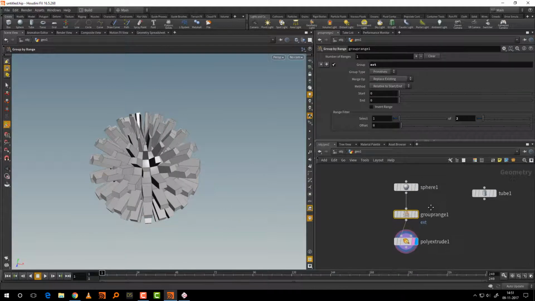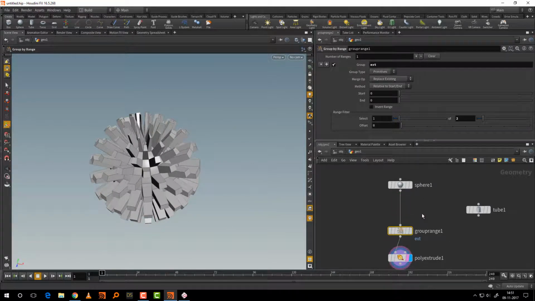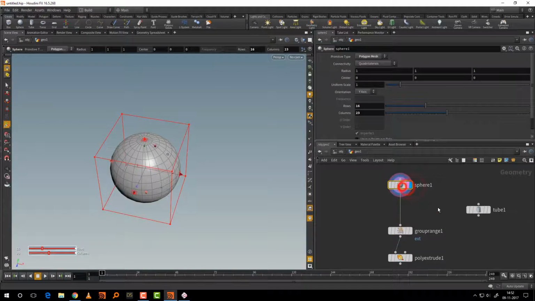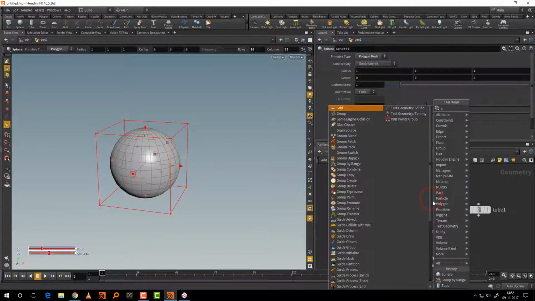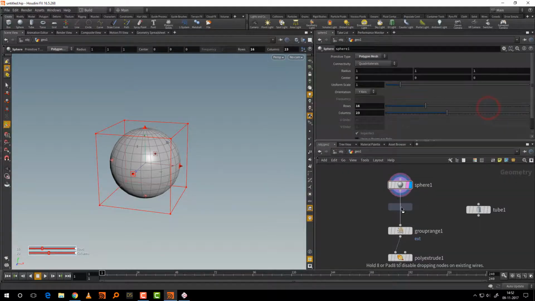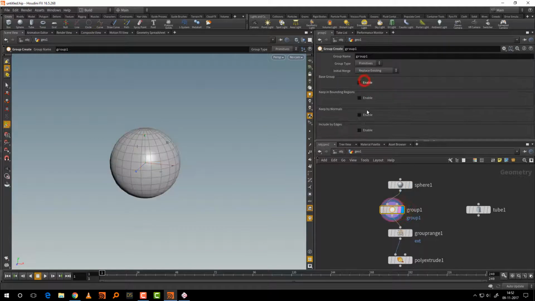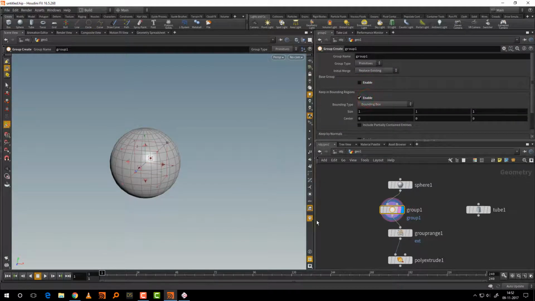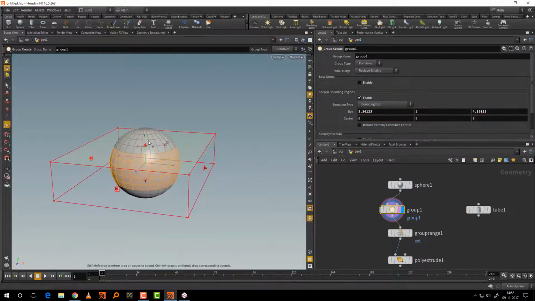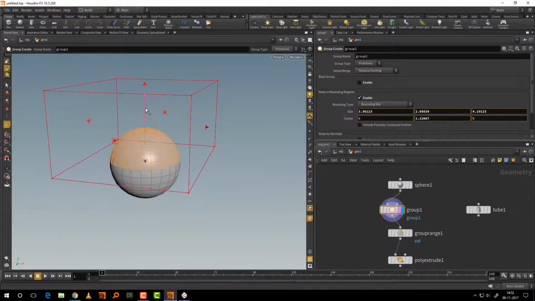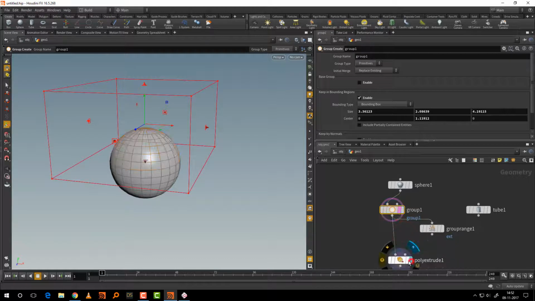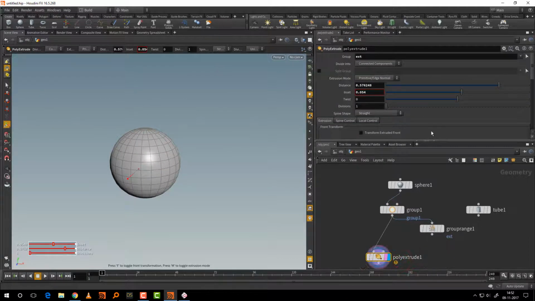If you want to get even more flexible with this, let's say we want to select the top faces. If I come to the sphere, I can take another group and say select by bounding box. Like in Max you have volume select, so this is kind of a similar thing. So I can select this and keep it here, and plug this in directly. Now, because that is missing, it's giving me an error. I believe this is called group 1. Yeah, so let's call this group 1.